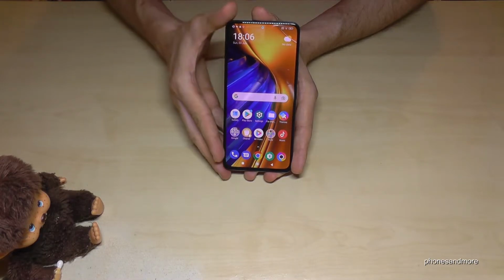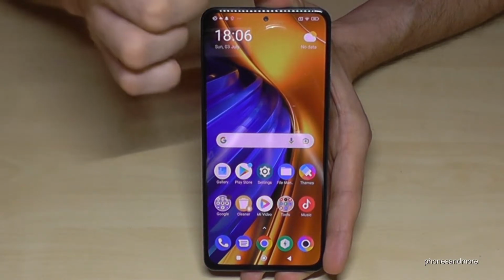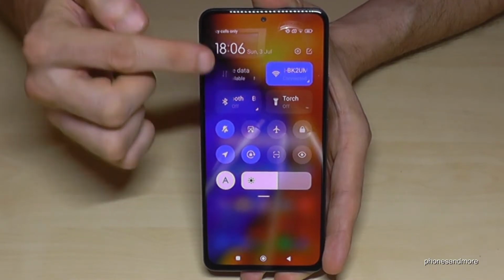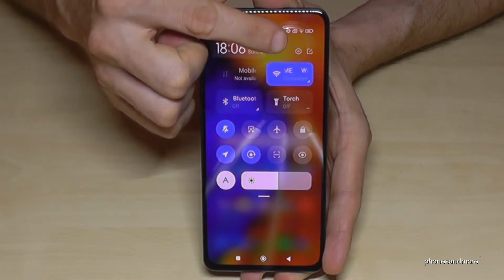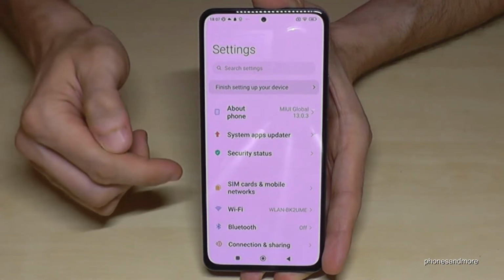Okay, let's start. First of all, you will need the settings. So just scroll down right next to the camera, and then you will have the control center. In the control center there is always the symbol for the settings. So just tap on the symbol for the settings, and then you are in the settings, of course.